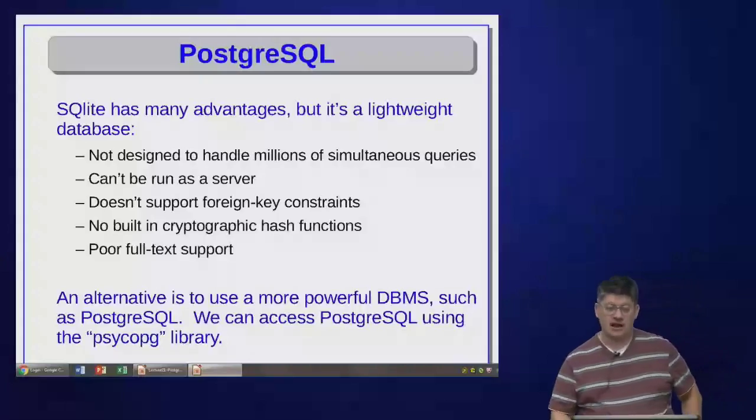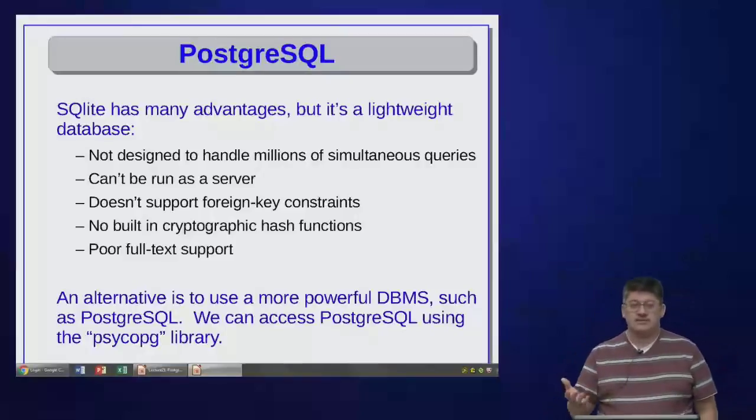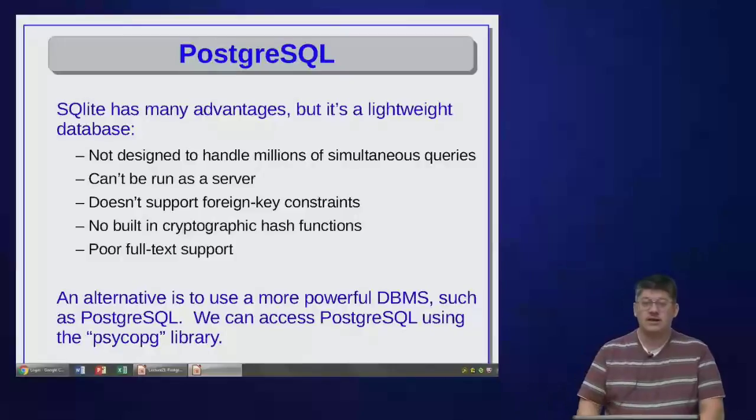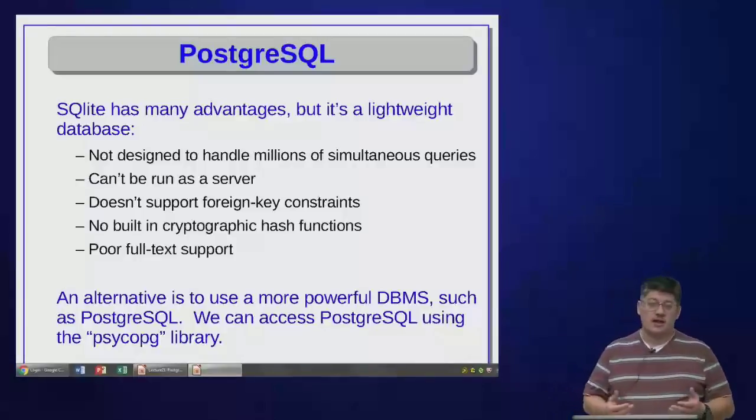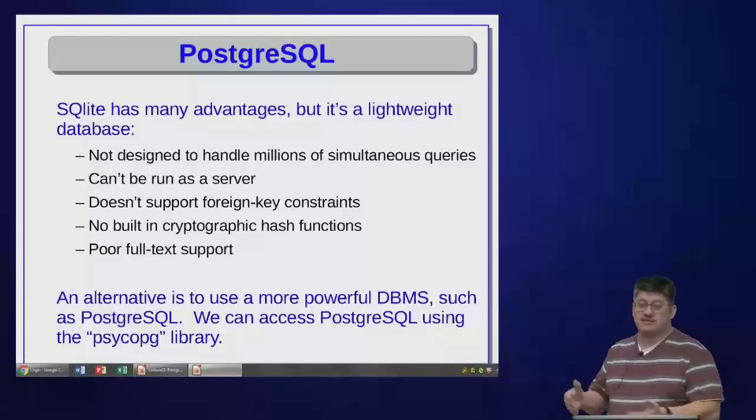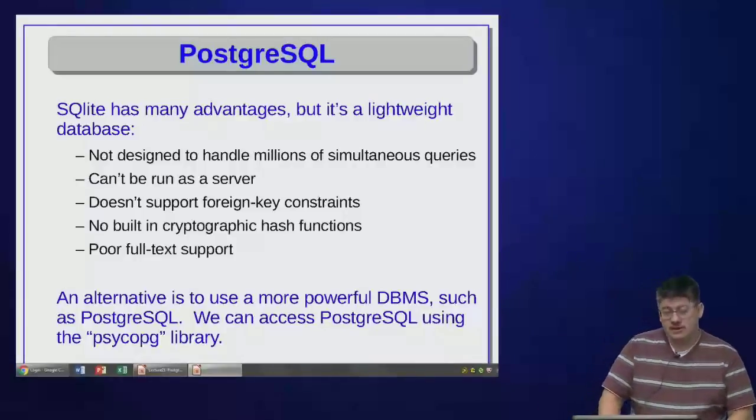So SQLite had a lot of advantages. Because it stores everything in a single file, we saw that we can copy that file from one computer to another, and we can use that to back up the database. But we can also use it to port the database from one system to another for production purposes when we're ready to move from testing to production. There's a lot of other things that we can do.